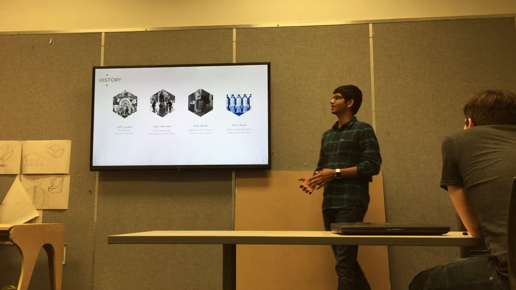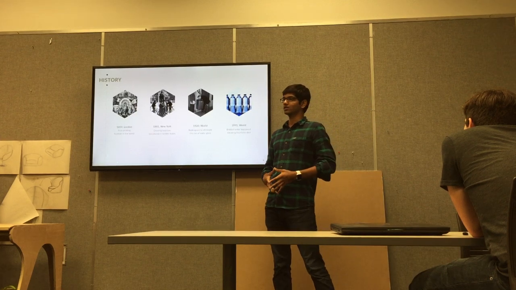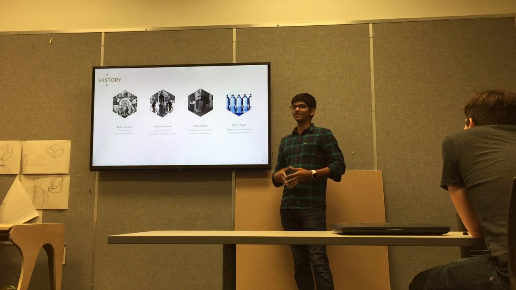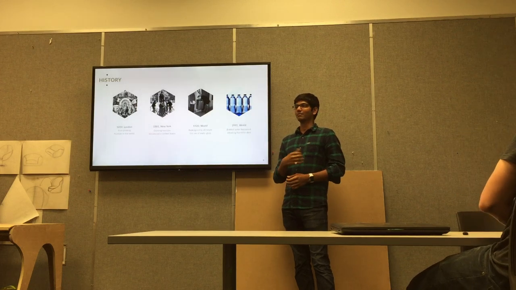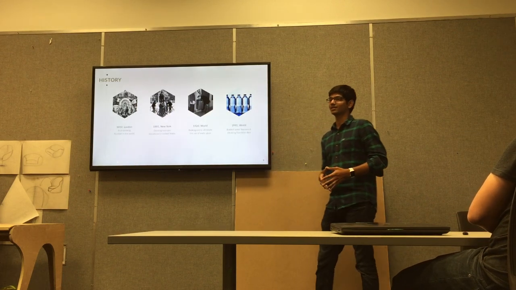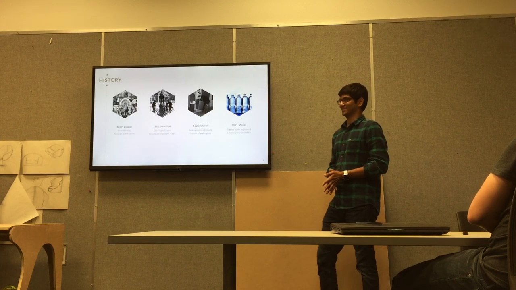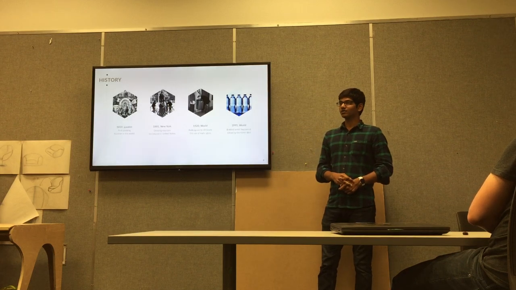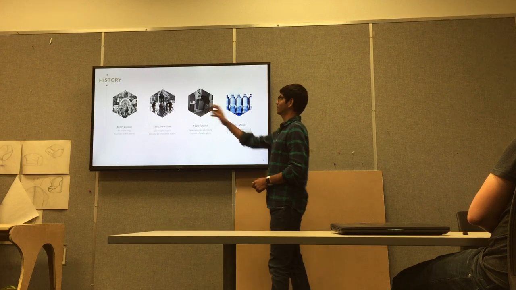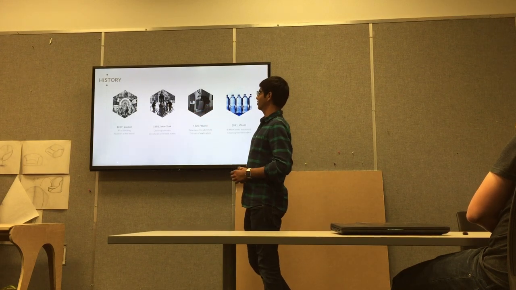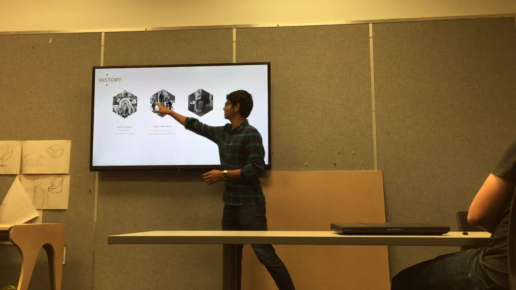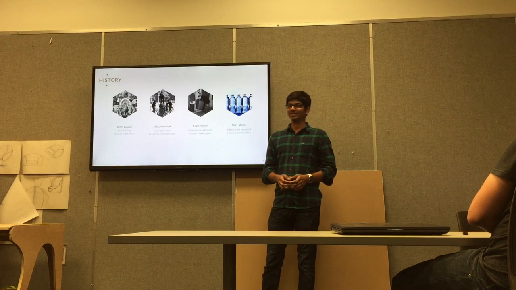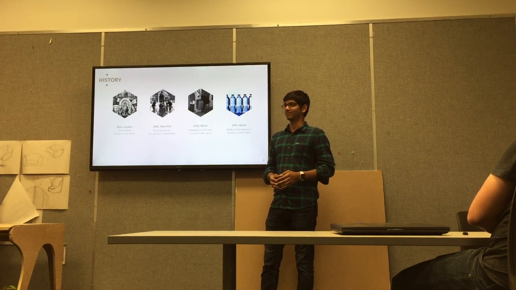Before we move to key insights, this is a little history of where it all started. The first drinking fountain ever in the world was launched in London in 1859. It was like a huge fest with millions of people gathered around just to drink from that single drinking fountain. That's pretty crazy. And then from London it moved to the US in 1881. New York was the first city that started the drinking fountain, which pretty much looks the same as the initial one where you have a steel glass attached to a single chain so that people don't steal the glass, and you drink water from a single glass. A million people use the same glass to drink water.